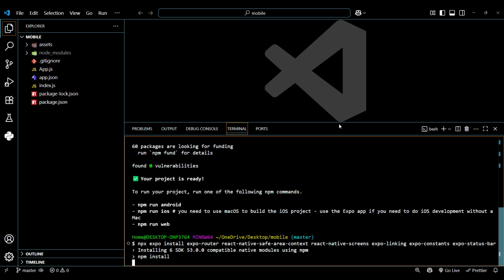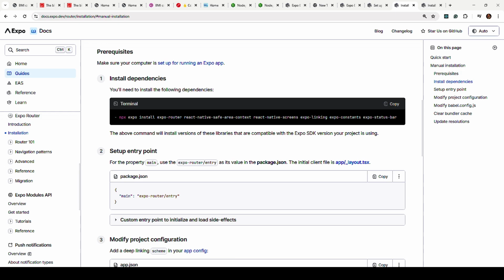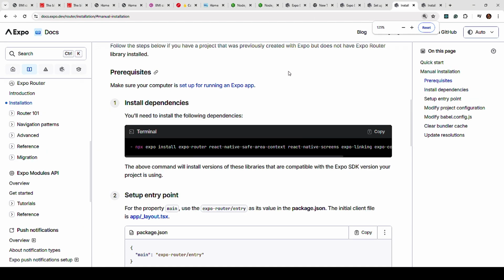So this one itakusaidia view on the web, develop on the web also, na view na utaiona venye itakuwa inakuja saizi. And then as this one is still installing, wakati inaendelea kuinstall, let's go back here. Utaiona umeambiwa hapa set up entry point. So there's some entry point we need to input to our app there. So this one is another one. Is just copy this one here. Let me zoom and then utaweza kuiona.